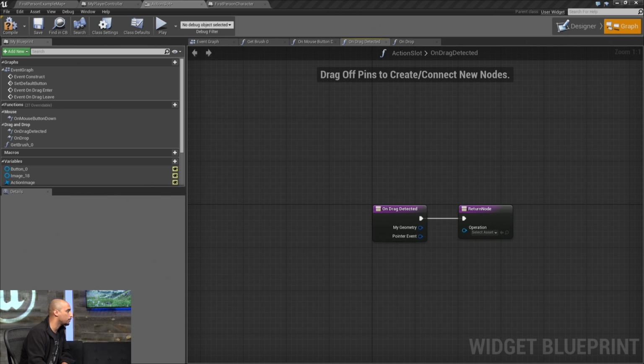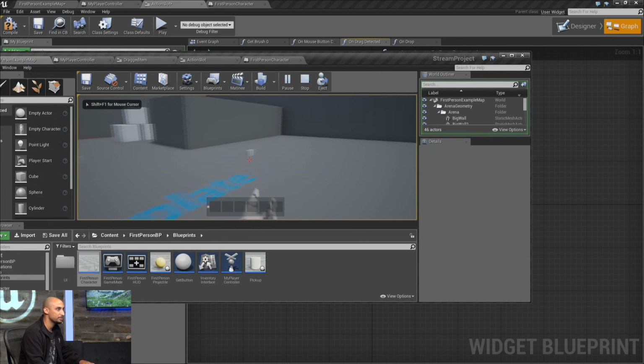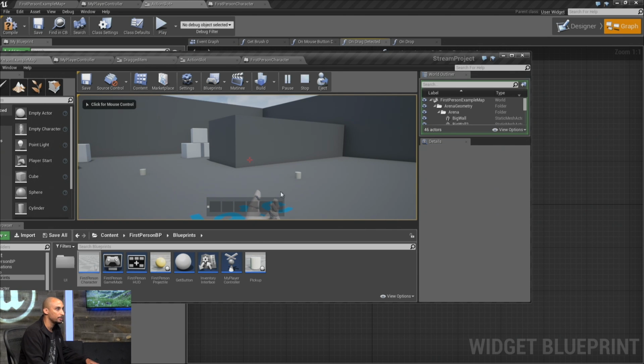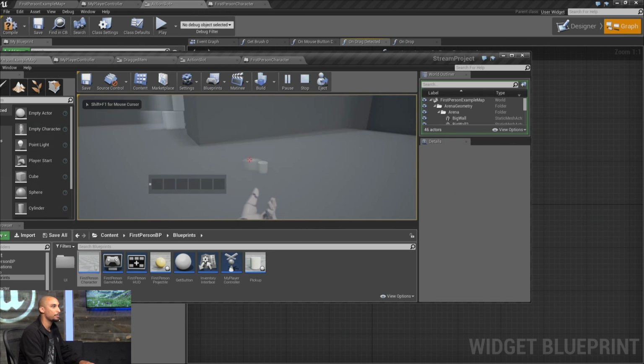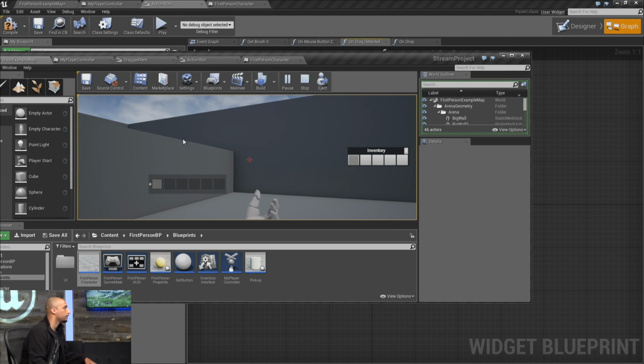It says a user wants to know what we were making, maybe clarify the end goal. Again, if you're coming in a little bit late, this is what we're doing here. We're making a quick inventory system so that we can drag and drop customizable interfaces around. We can also pick up items, press I, and we can move them from our inventory into our action bar like so. So that's what we're doing.